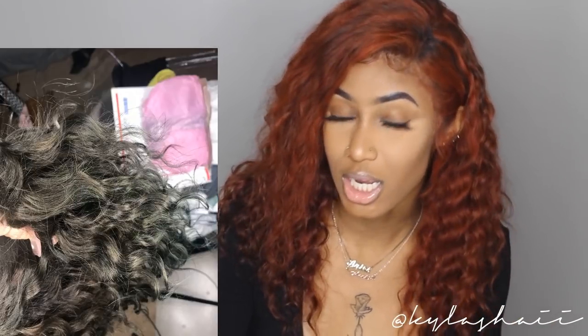I'm gonna post what the wig looked like when I received it, because I let the girl dye it and she was saying that the color didn't take. So I'm like, maybe it's processed hair, because processed hair don't take color. I got it and I was like, okay, let me figure out what I want to do. So I ended up risking it to bleach it again and do it all over. I wanted indigo blue, but I felt like it may not have turned out right. So I just went with this color, and it's like an orange, brown, red.